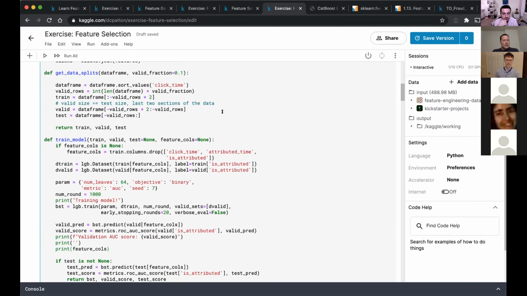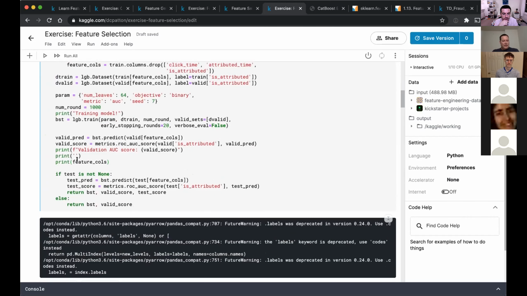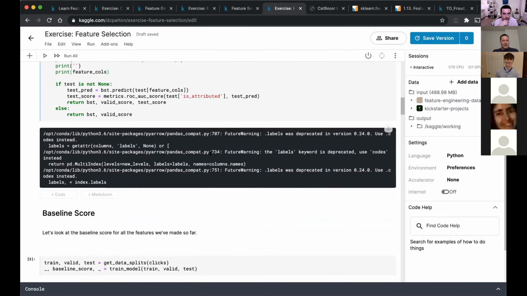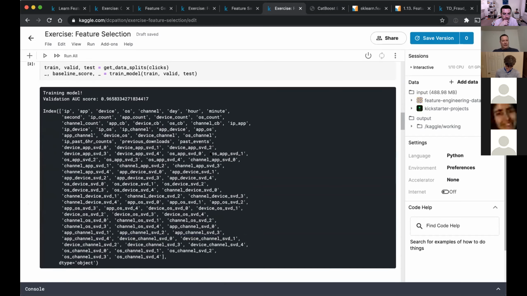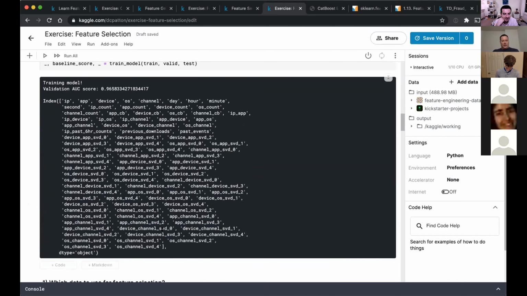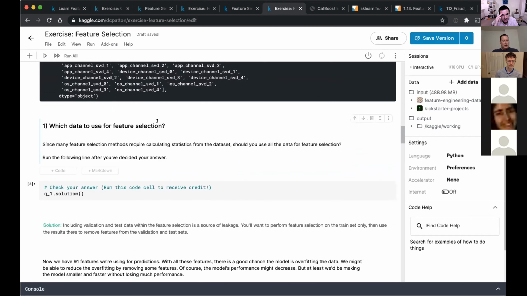So we'll go through the same kind of modeling. Again, I printed out what features they use when they get to actually run this. So our baseline here, I printed out the 90 features that come with it, and our baseline score is 0.9658. So remember that.